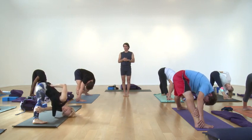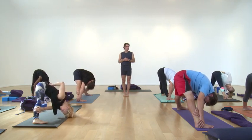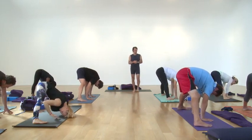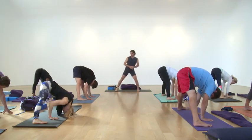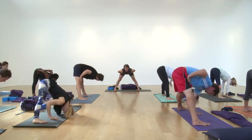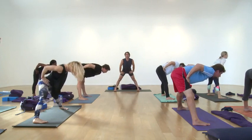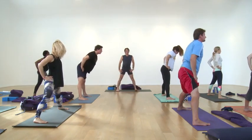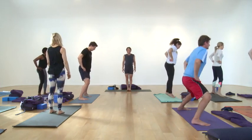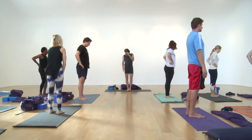Good. Then from here, swinging back into the middle, then narrow your stance, not quite so wide. Walk your feet in a bit, then hands to your waist, gum your heels down, and slowly rise all the way up to center. Good. At the top, bend your knees and step or jump your feet together. Good. Great. Okay, then just take a block, everyone.